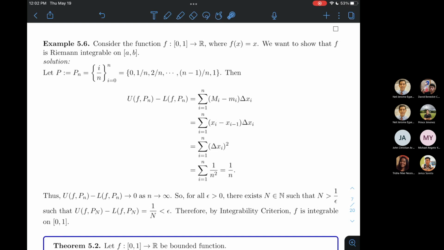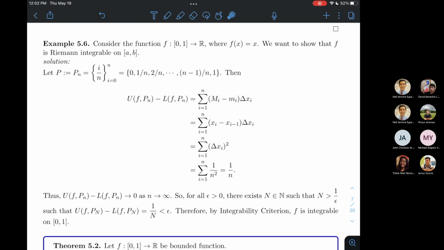Okay? Kasi pag napakita ko na I can make this as close to 0 as possible, then we're done. That would be Riemann integrable. Okay? So, pero dito specific nga yung family of partitioning na ginamit ko, ano? Pero that would come in handy later. So let's calculate the upper minus the lower Riemann sum.